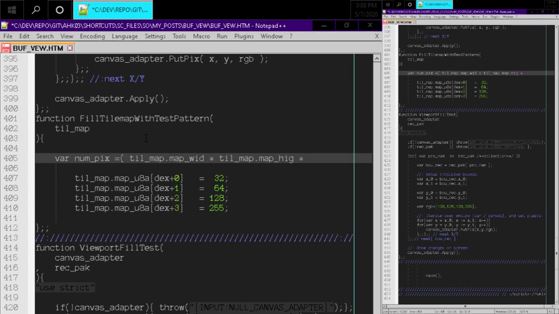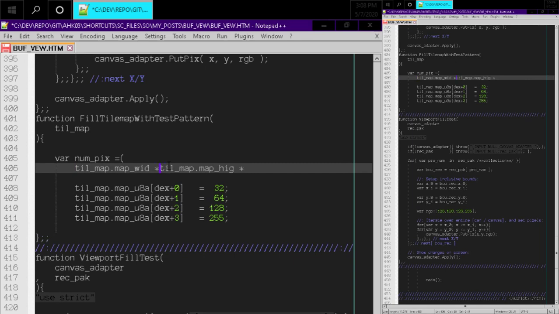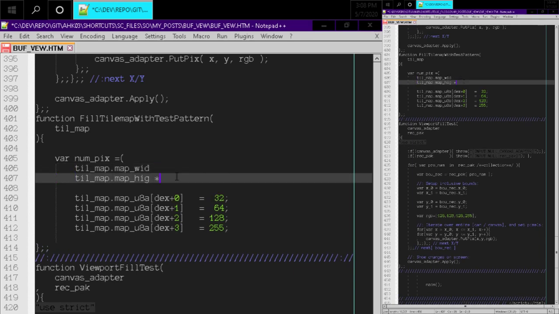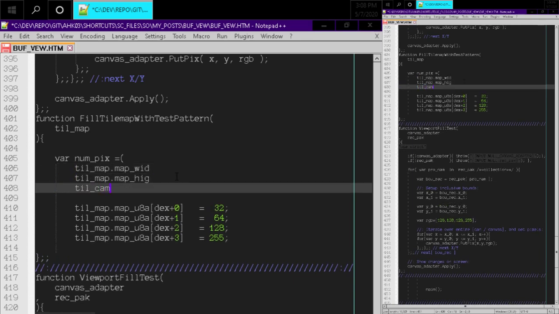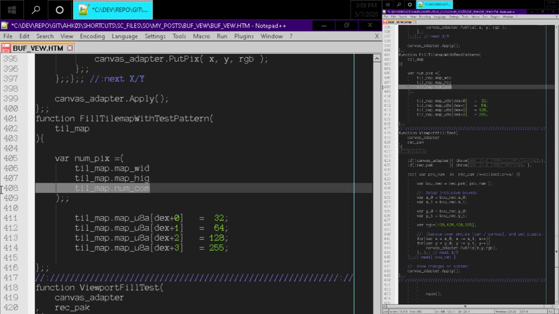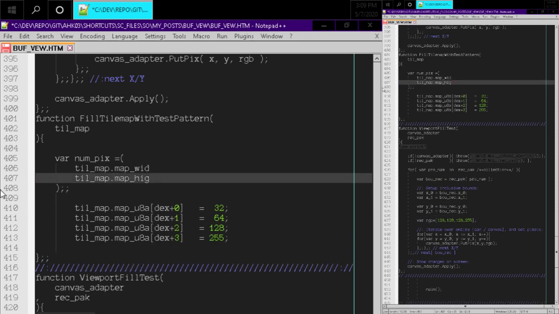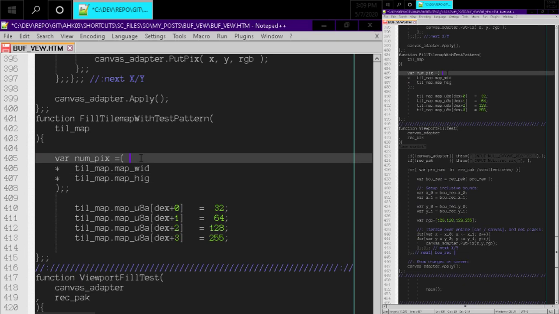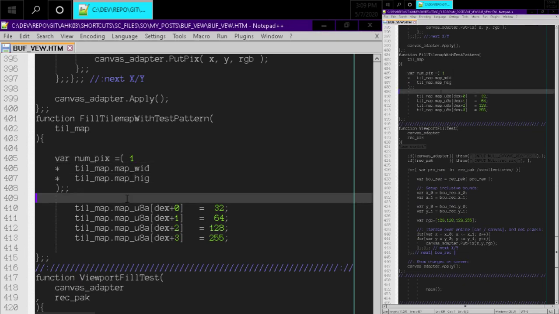And then I'm just going to format it a little bit nicer. Or, well, no, actually we don't times by the number of components because we just want the pixels. So width times height, basically. So the number of pixels, and we want to go through every single pixel.